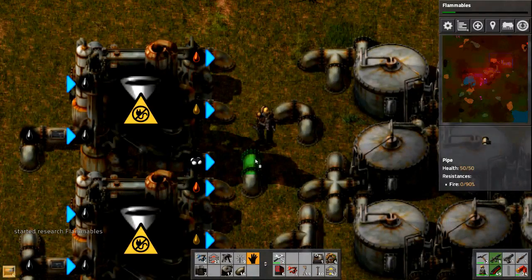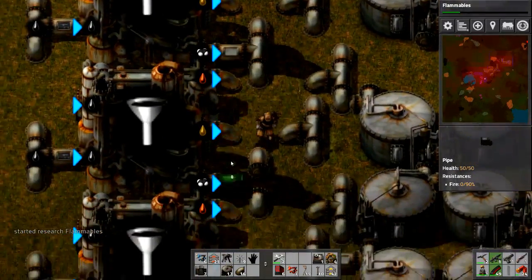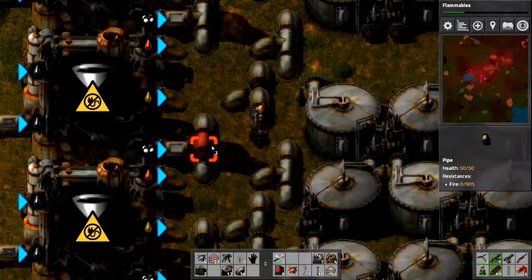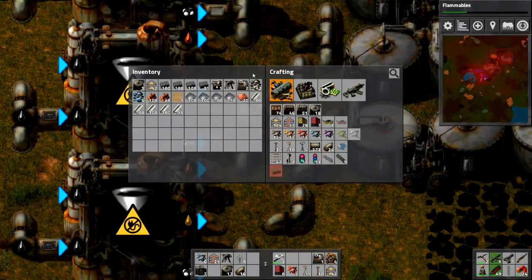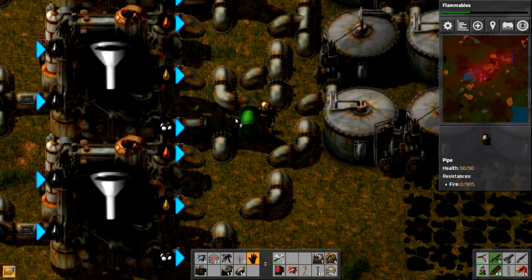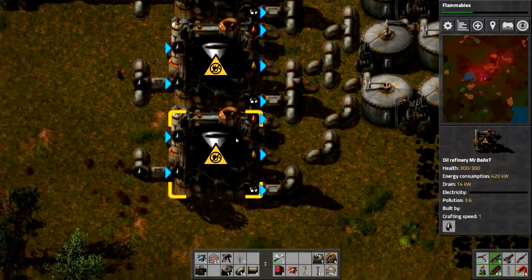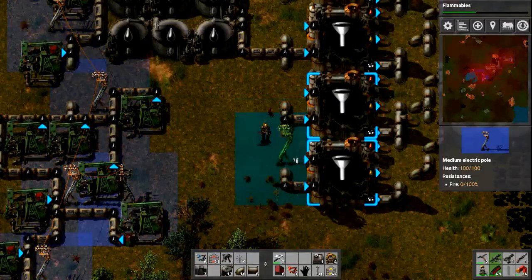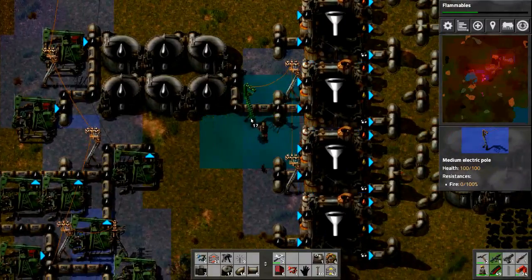Okay, so now we gotta hook up this part. So this is gonna take two pipes each, so we can just kind of get it out of the machine. Two pipes each, a lot more than just two pipes. I know, I'm funny. All right, and then our final one, two pipes. Now, if I did this correct, and that's a big if, it means every one of these are hooked up perfectly.